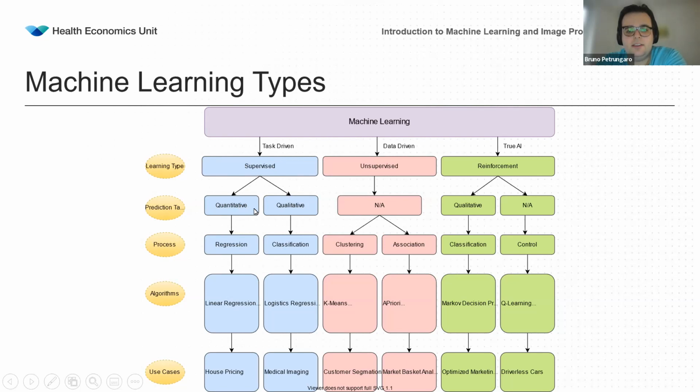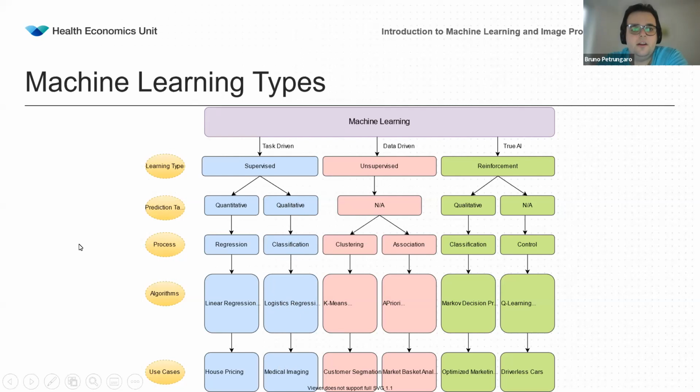If you have a qualitative variable, and by qualitative variable, for example, we mean a variable that is 0 or 1, true or false, we call that a classification problem. Today we'll be in this area of supervised learning, the classification problem. As we saw in the initial slide, we'll be using logistic regression and the random forest to do our work today.